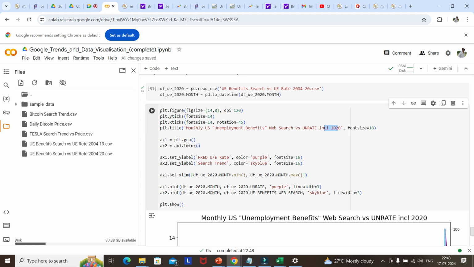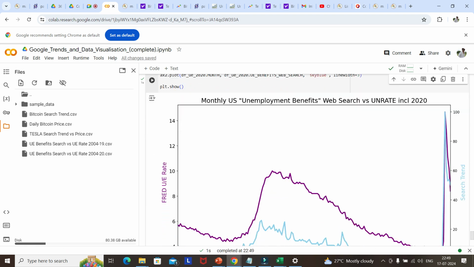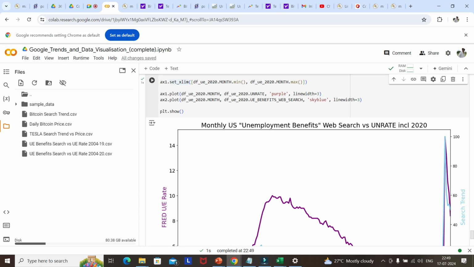We are just plotting it on the x-axis, we are not even giving y limits. Here we are just plotting unemployment, benefits, purple, sky blue, line width. We are not giving ticks or tick format either. So yeah, we have plotted it.